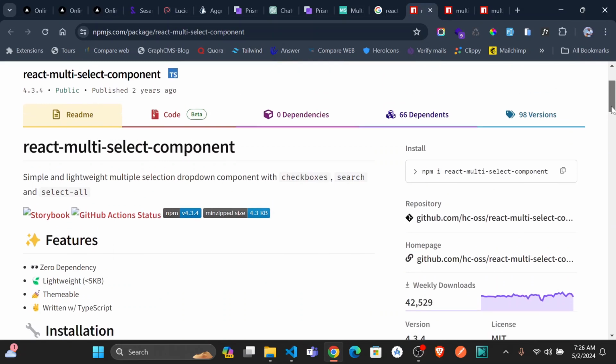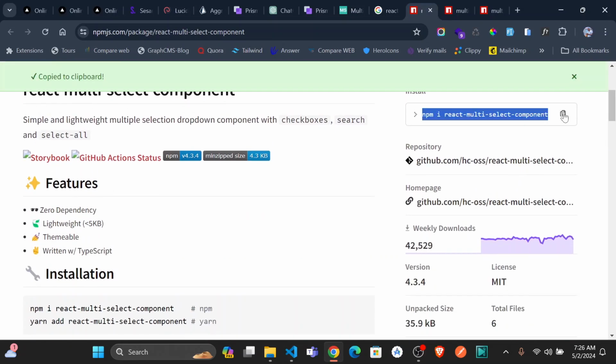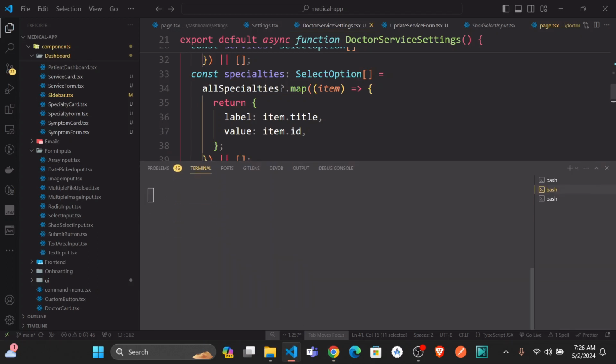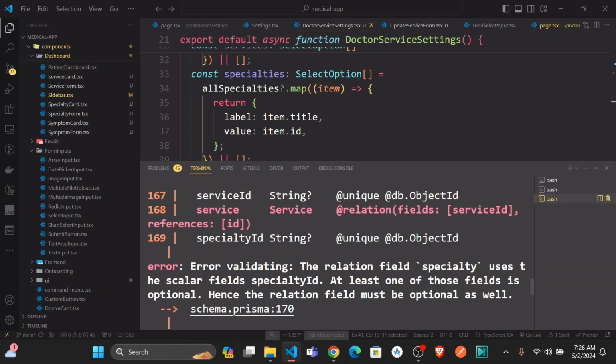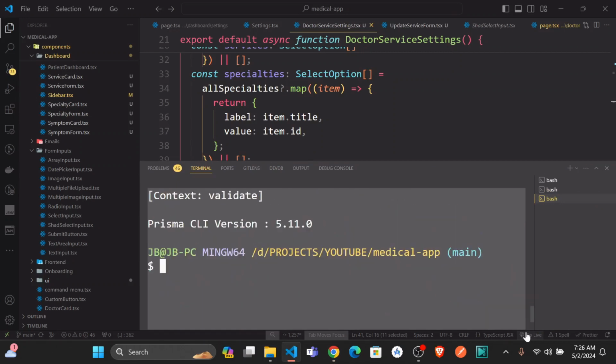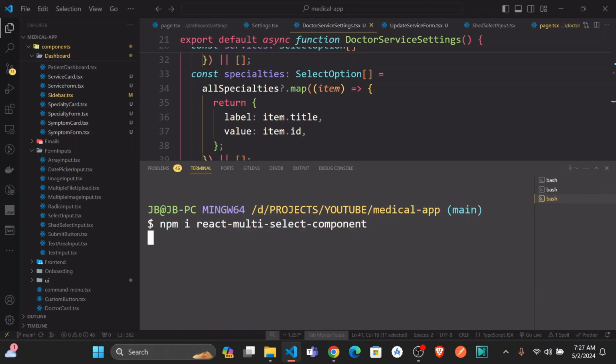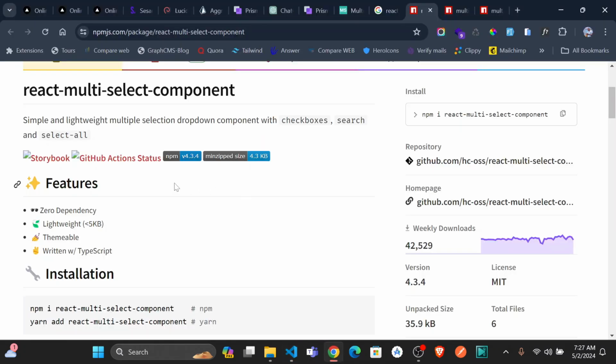So I'm just going to install this. Let me move this up, and then here, clear the console and run npm install multi select.